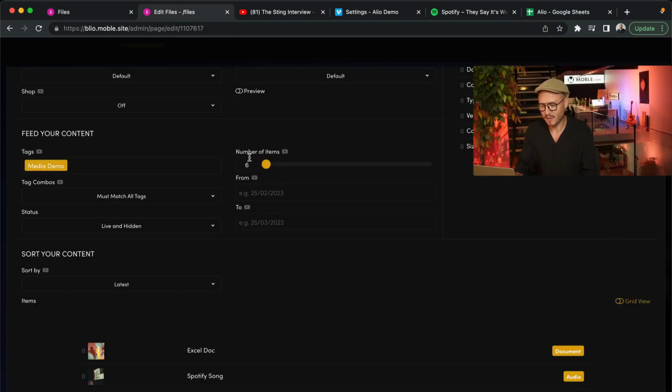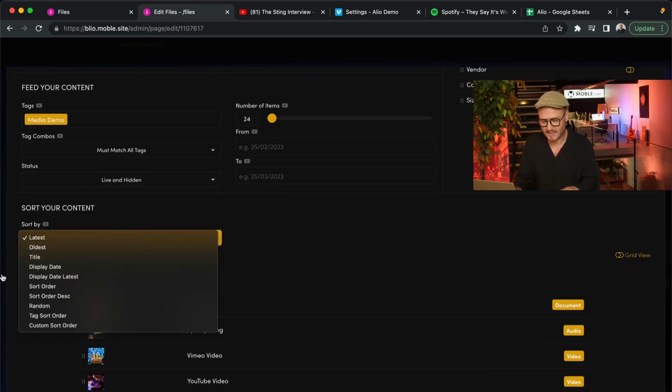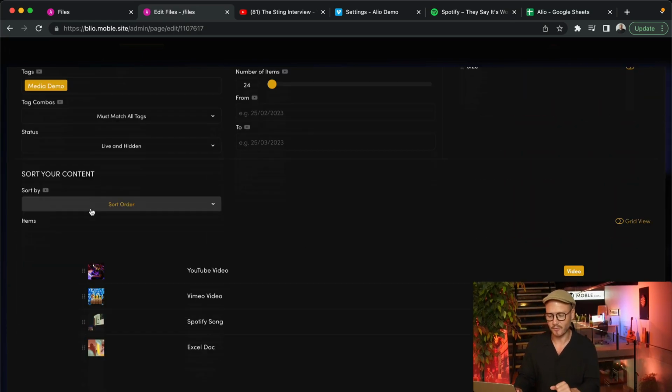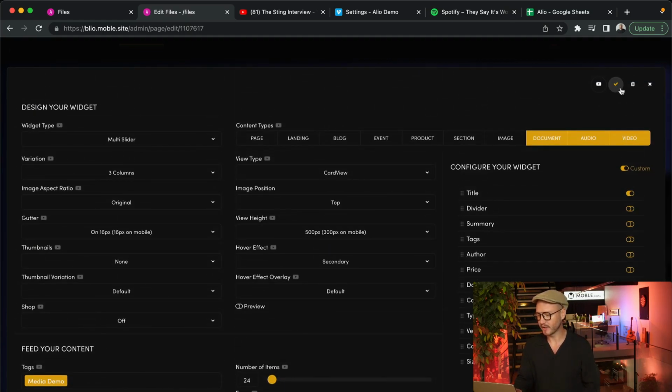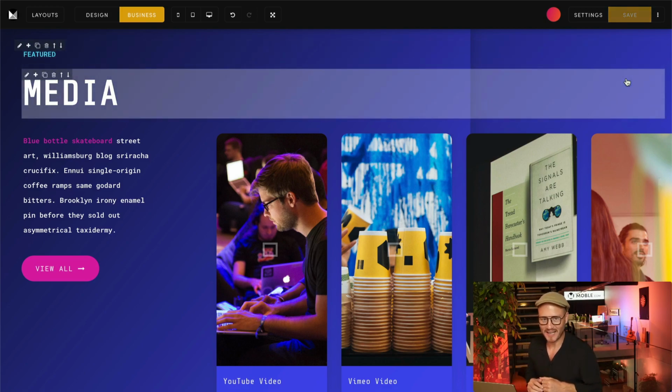So sometimes you might be a bit more generous and you might just say, you know what, I'm going to allow up to 26 or 24, whatever you want to write in here. That's the number of files. Then I'm going to change this to the sort order that we want to display there. So here we go, we've got the sort order, looking pretty good. I can go straight over to tick, and now all that's left to do is to preview our lovely work.